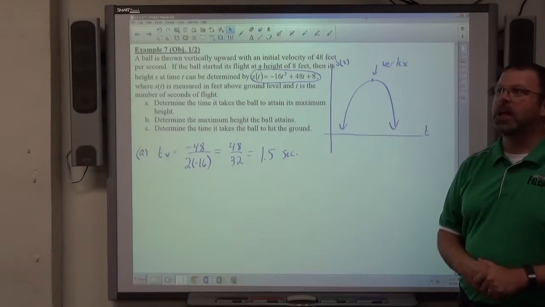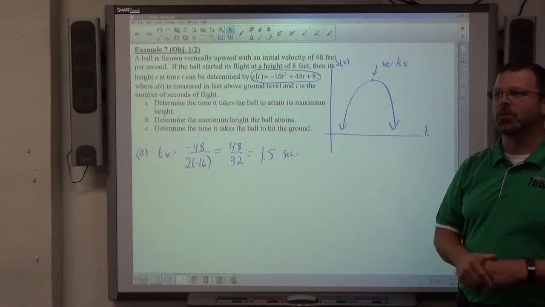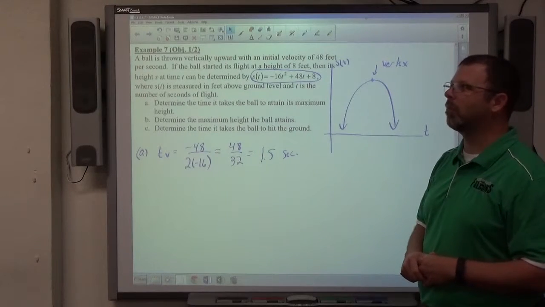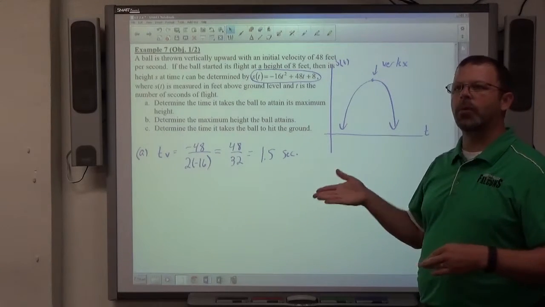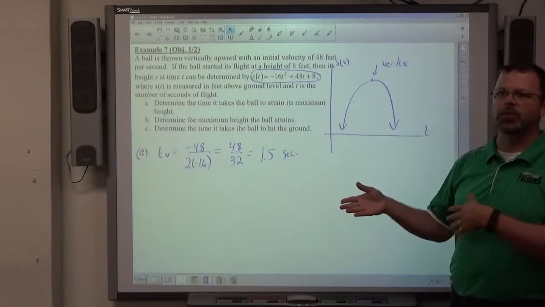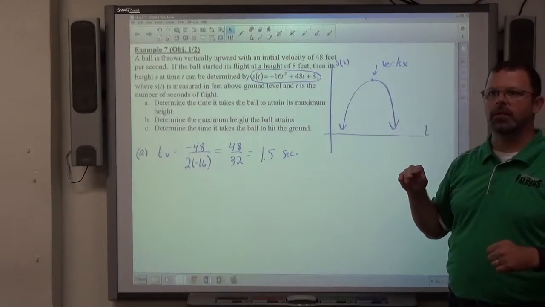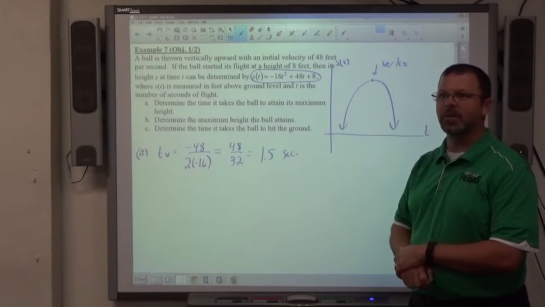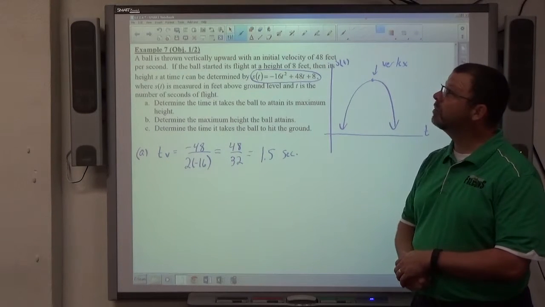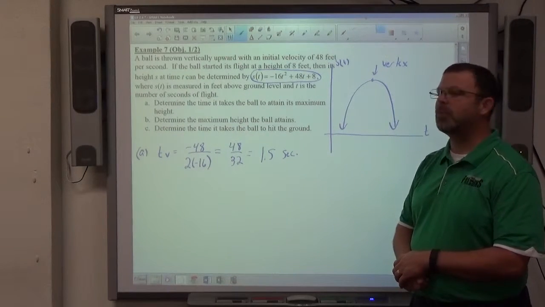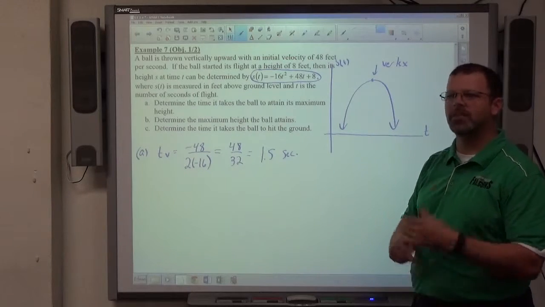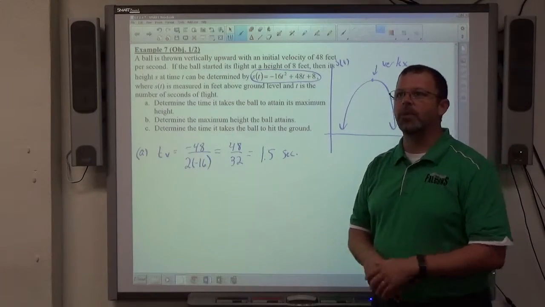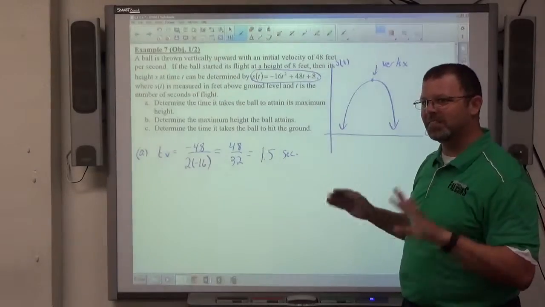If you're on the moon, it would take a lot longer. The moon's gravity is less than Earth's. I think it's 3.2 feet per second squared, so it'd be negative 1.6 there maybe, or something along those lines. Mine said it was 1/6 of Earth's gravity. Is it 1/6? Yeah, 1/6. So that'd be about 5.4, so half of that, 2.7, somewhere in there. So it would take longer, okay? That's all you need to know.